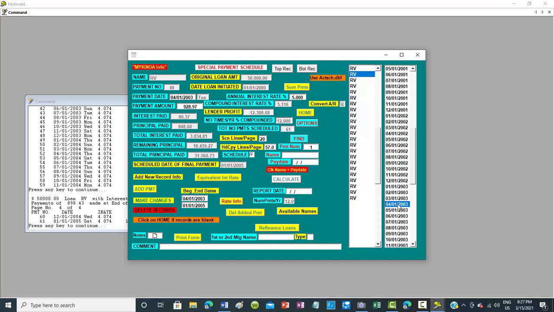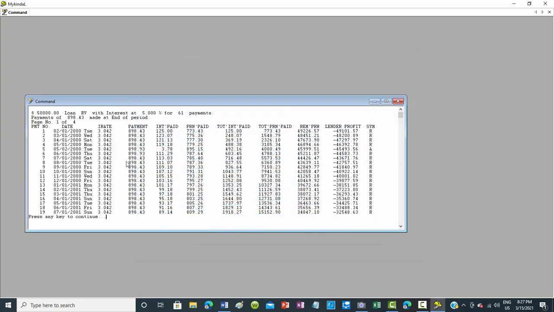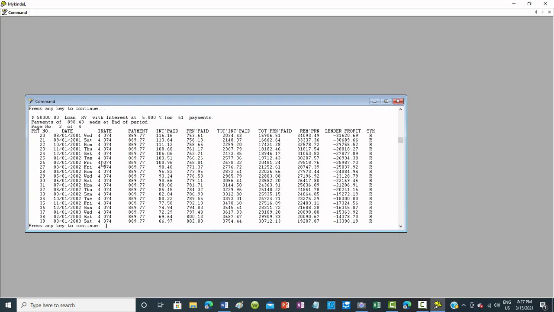Previous to that now. So we have a new payment for the last 20. And we go to the bottom record and click calculate. There we're going 3% for the first 20, and then we go to 4% for the next 20, and then on April the 1st, 2003, we went to 5%.